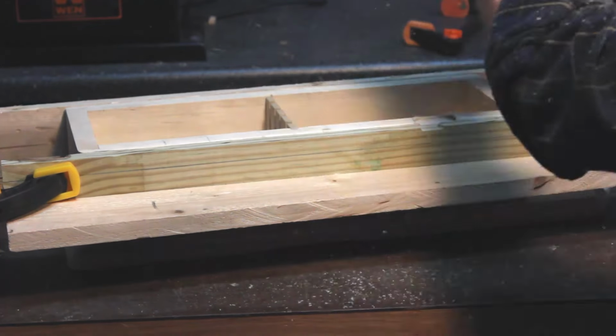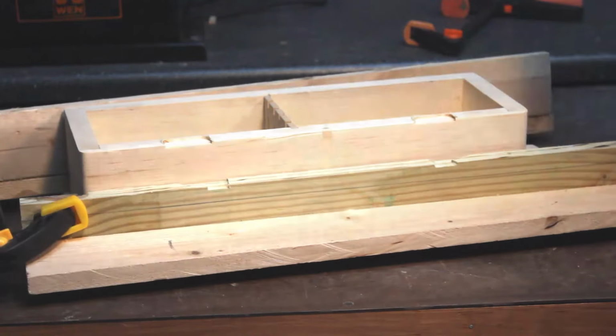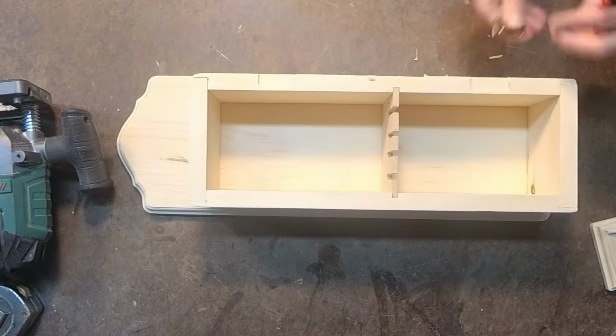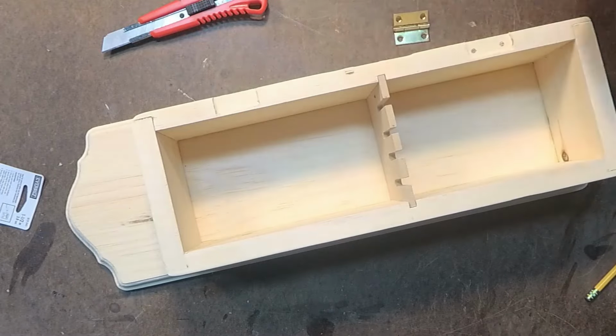I'm going to just use a sacrificial board and clamp it to the side to help me stabilize, as I use the router to cut out a little less than a 1/4 inch down so I know that the hinges will sit flush. I can clean up those corners with a blade and those will fit fine.